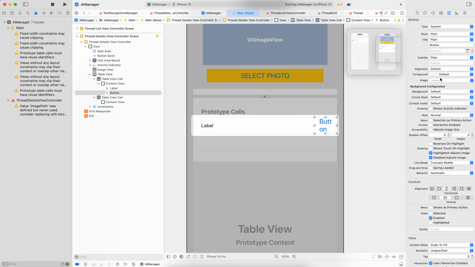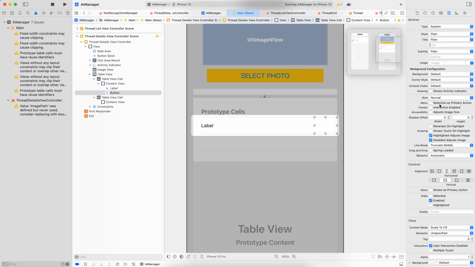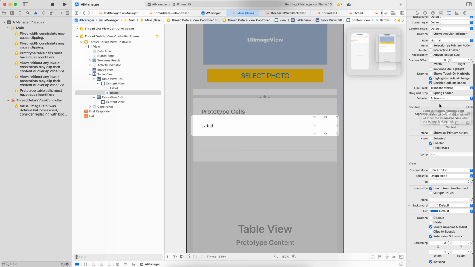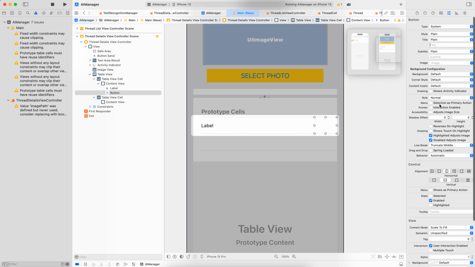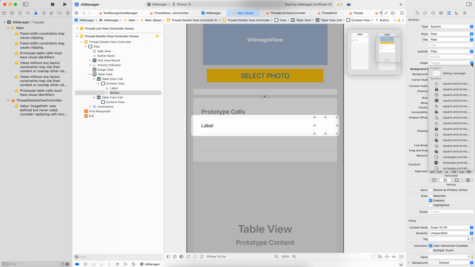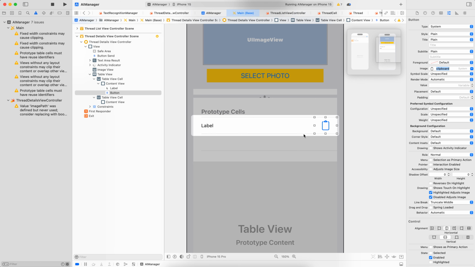And for the button, what we want to do is change the icon. We don't want the word text. We don't want the word button on it. What we want is the image of a clipboard. There's many ways to do this. You can select an image here. So you can go to image and locate clipboard. So this one will do just fine. So let's go with this one, clipboard. Here it is. All right.